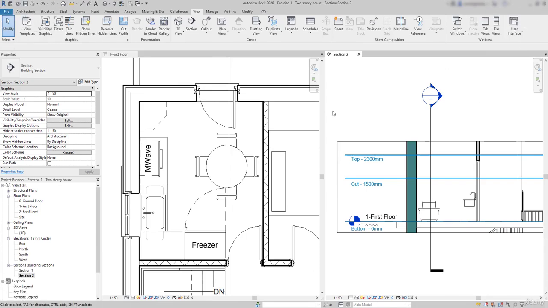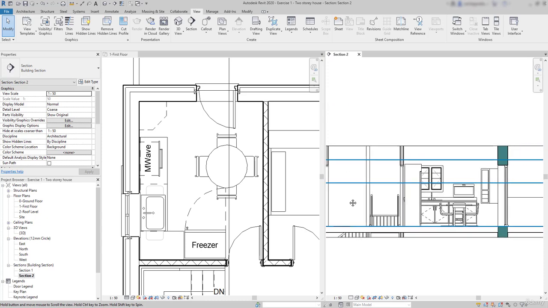Cuttable categories. Now I want to explain roughly how different elements act when they are crossed by the cut plane. Construction elements like walls, windows, doors, roofs are cuttable elements. For those, the section displayed is exactly where the cut plane intersects. On the other hand, most non-construction elements like furniture objects are non-cuttable.